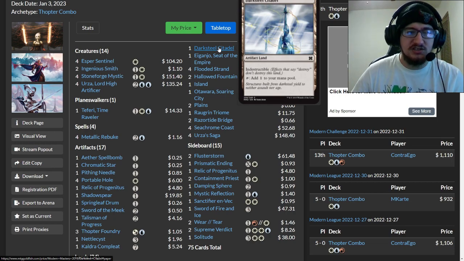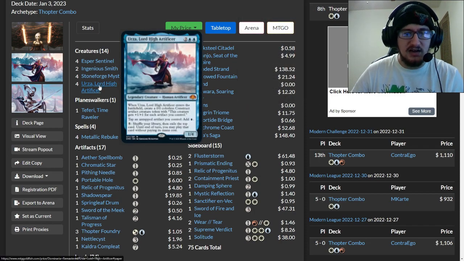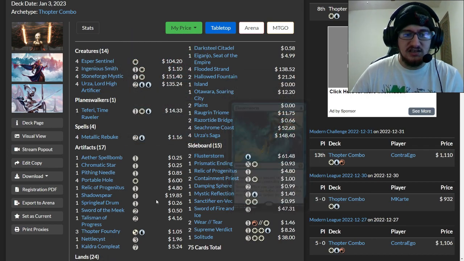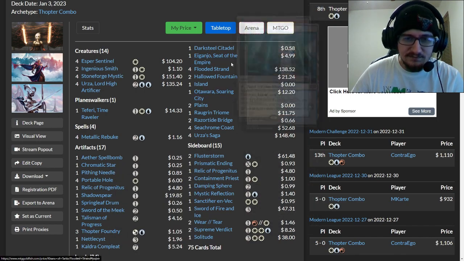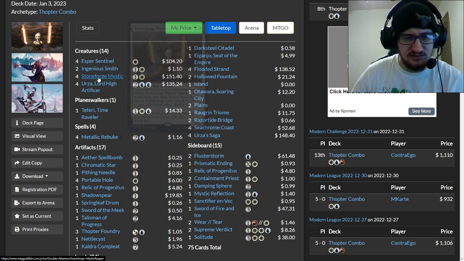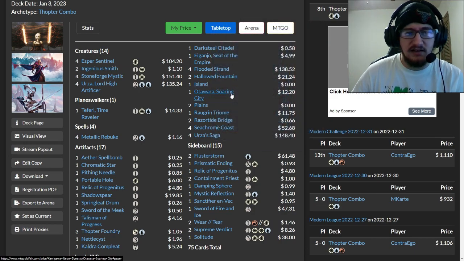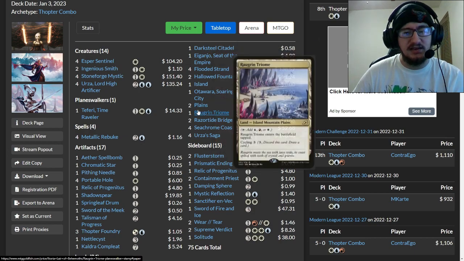Darksteel Citadel, just being another artifact that can pump up the constructs from Urza, Lord High Artificer, and Urza's Saga. On top of that, just getting to also be sacrificed to Thopter Foundry to kind of just get your engine going. Inkmoth, just as a removal spell slash a white land that you can play again in your pseudo-base-white deck. 4 Flooded Strand, Hallowed Fountains, Islands, Otawara, just being a good kind of catch-all land that's basically free to play in the deck.